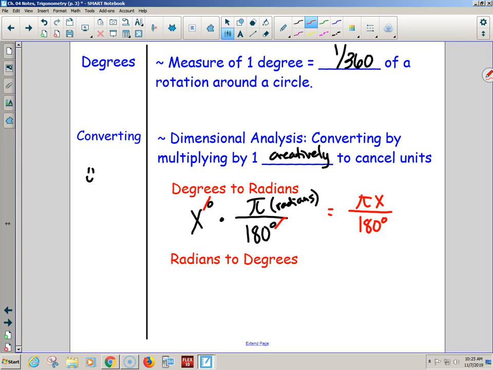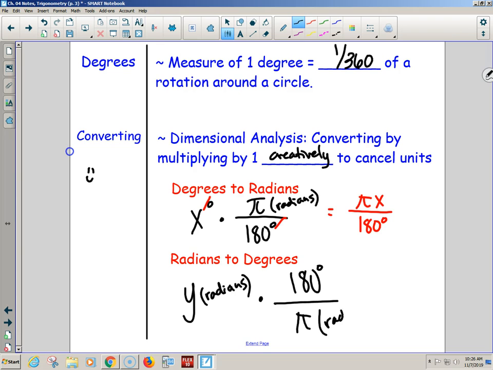But if I'm going the other direction, I have some sort of y. They probably won't tell you radians, but you have to understand it because there is no degree mark. What are you going to multiply by this time? I need to bring in the degrees and get rid of the, now here's where it's awkward. Remember those labels are understood? The understood labels cancel. Maybe the pi's do, but maybe they don't. It depends on whether they both have a pi or not.